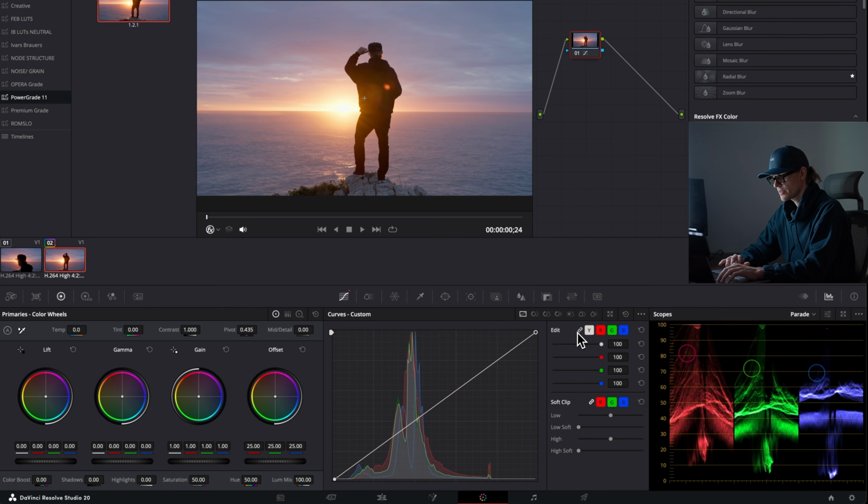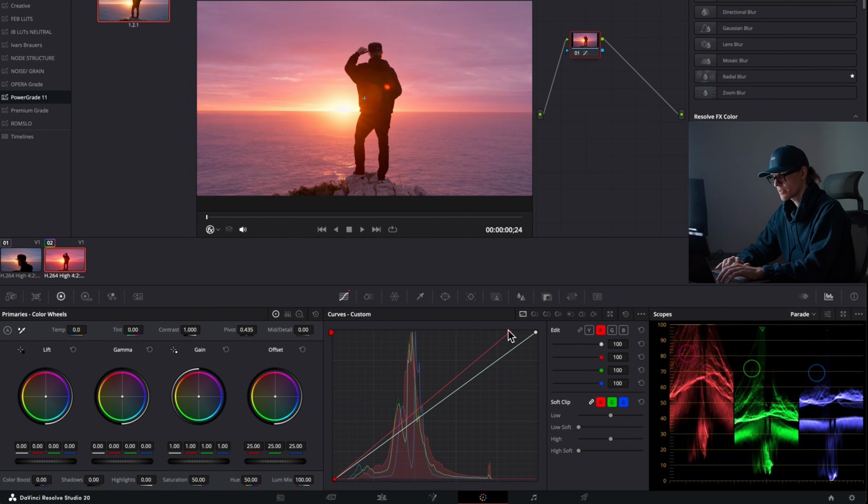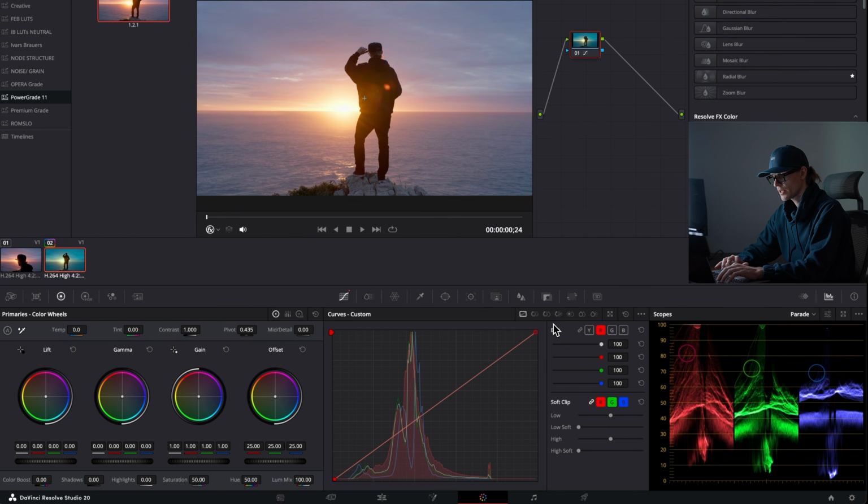Here you have edit, and if you uncheck this, you can leave everything as is, but just move, for instance, just the red channel for highlights, or just the green channel, or just the blue channel. I would leave this linked for now. And here you just have sliders for that. You got soft clip. You can protect your highlights more with this.